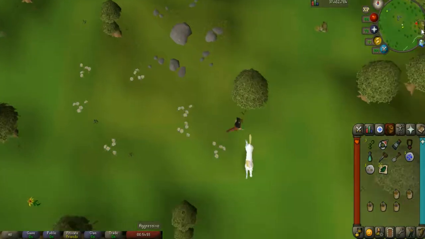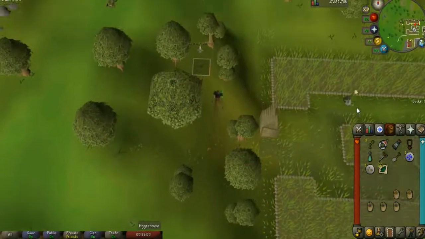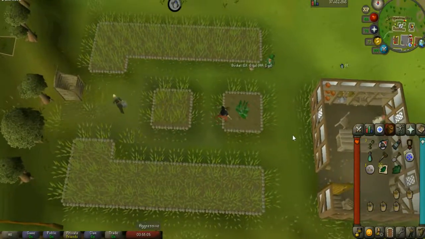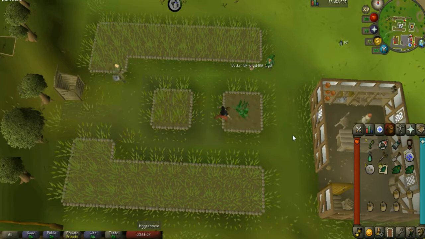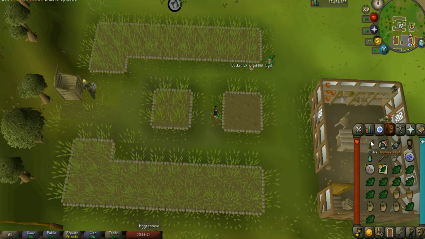The Making Friends with My Arm quest is pretty high requirement, but can unlock another herb patch for you as well. And last, the Lumbridge and Draynor Elite Diaries will unlock you another patch on Harmony Island. And now that I say that, I think it's actually the Morytania Elite Diaries will unlock you that. But also with the new Farming Guild that has come out, there are now 9 different herb patches.